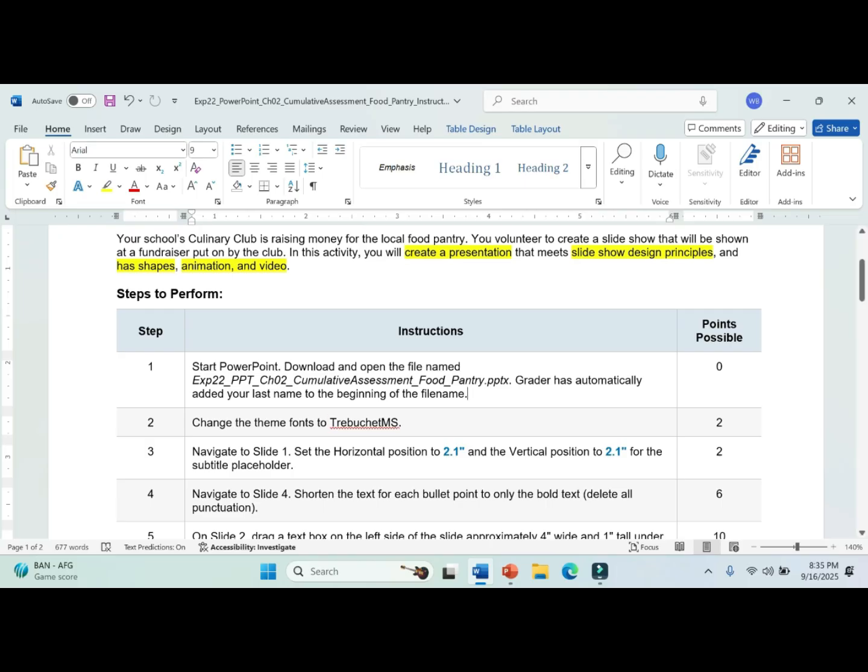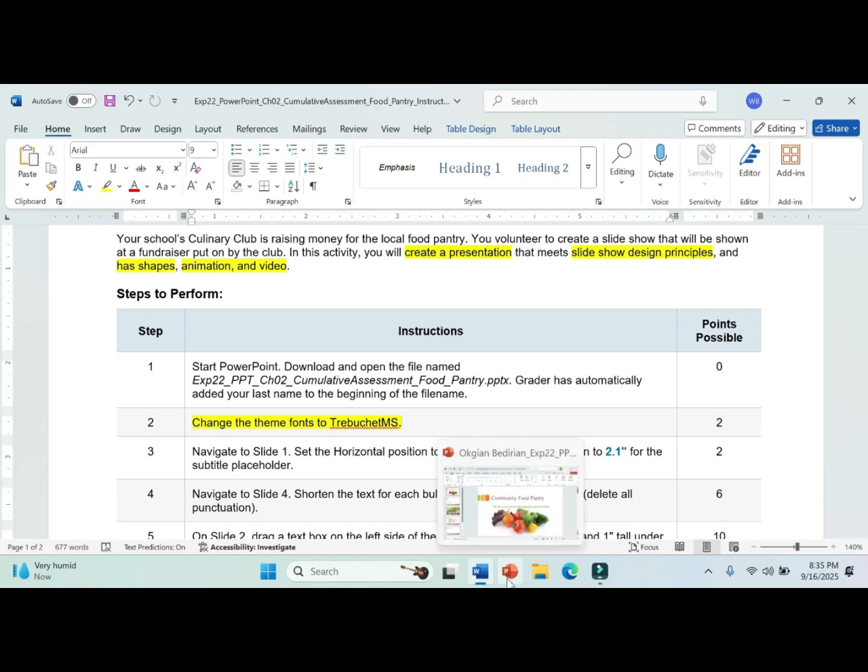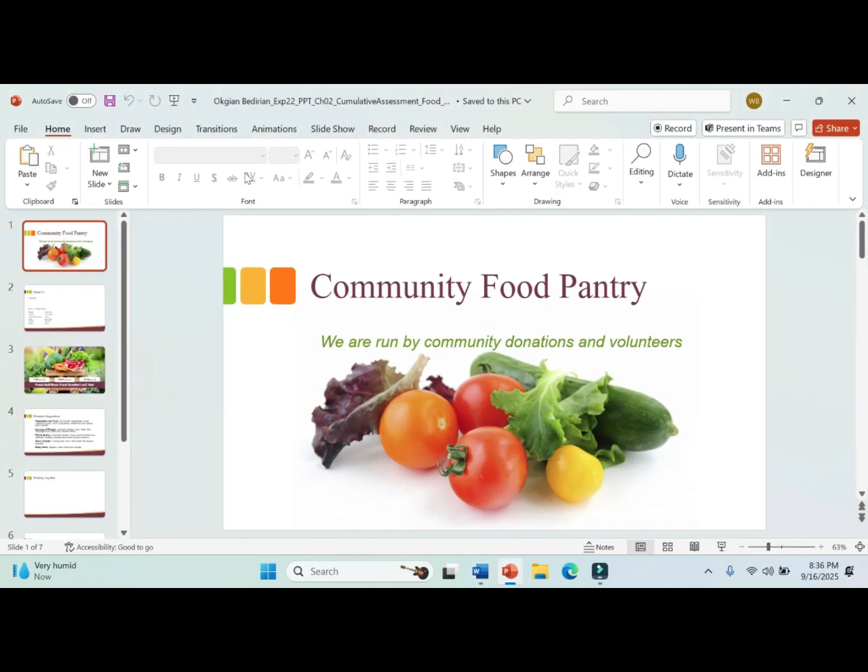So let's start from step number 2. It says you have to change the theme font to Trebuchet MS. I showed you how to change the theme font in the first chapter video, and I will show you again here.